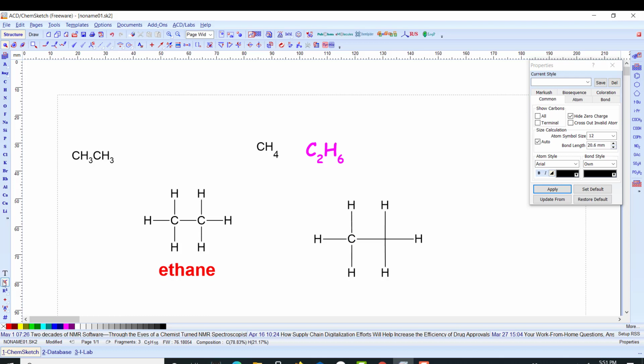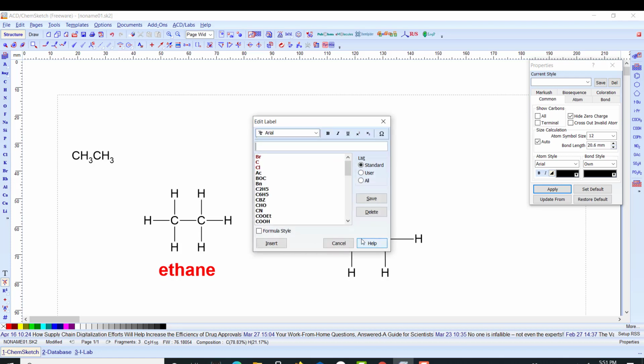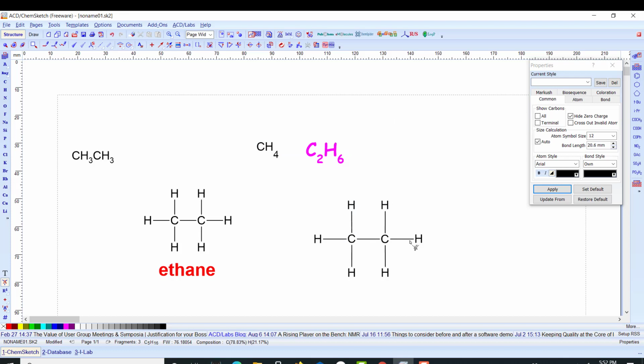So I'm going back to edit atom label, and I'm clicking, and I'm going to click over this carbon. I don't want that pink box, so right here where it says formula style, I'm going to click that box. And I'm going to type in a capital C and insert. All right, and so there it is without the pink box.